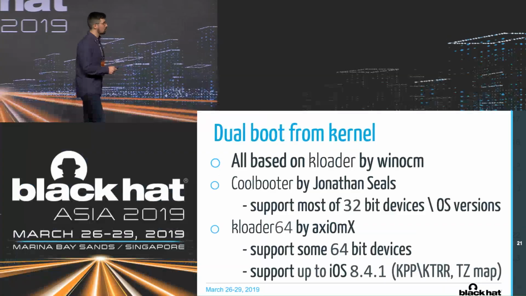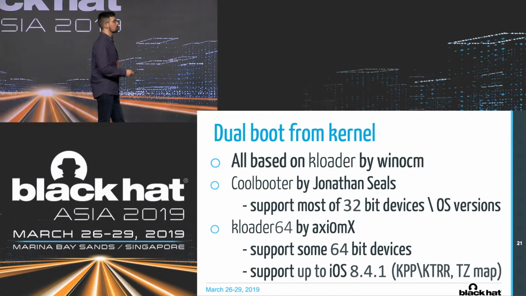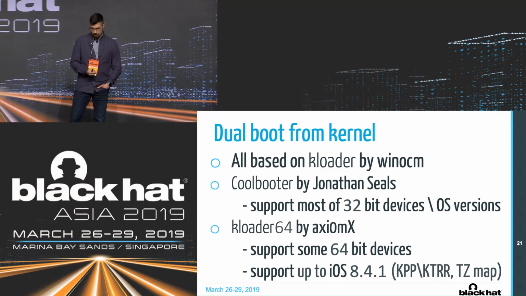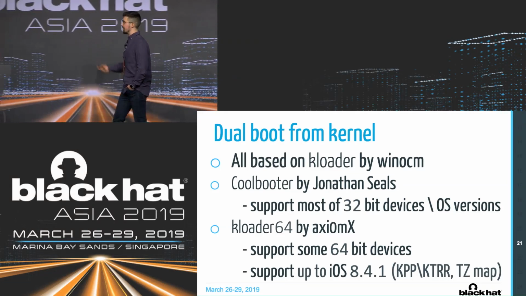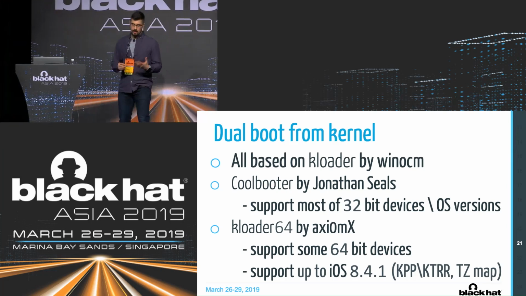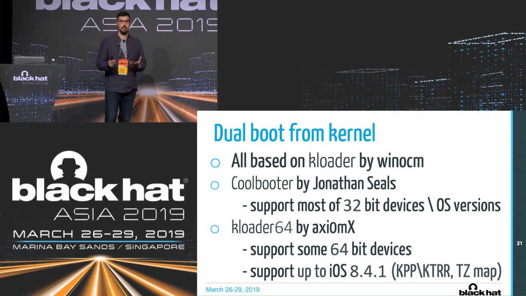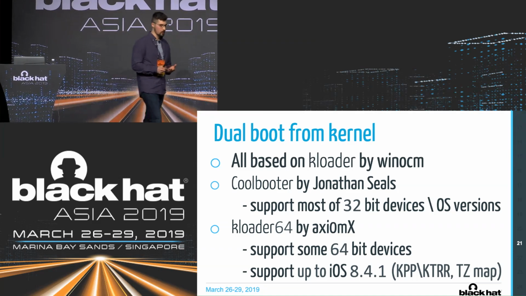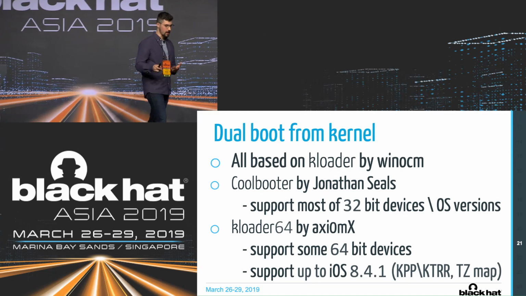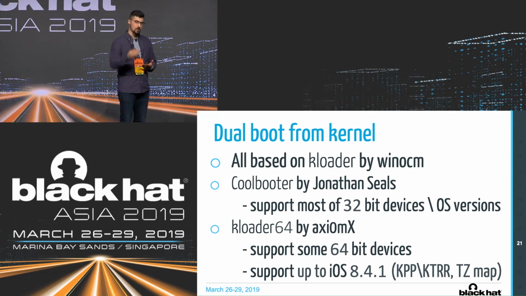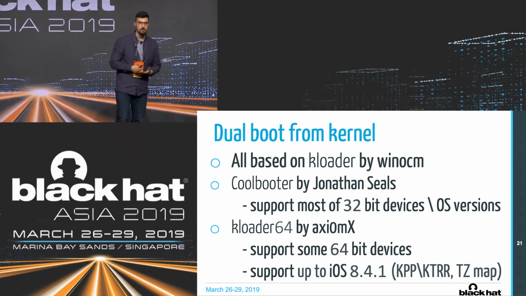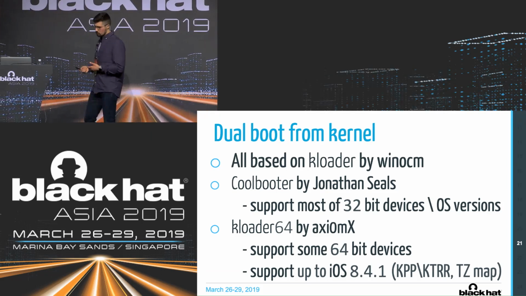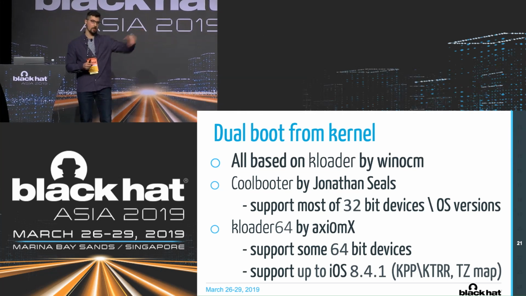If we choose the dual boot from a kernel, most of the dual boots that use the kernel all base it on a tool called the Kloader. The main idea is, as soon as we jailbreak our device, we can get kernel read-write exec primitives. We can take a bootloader that we modified, write it back to a specific address in physical memory, and change the reset vector in the kernel to bootstrap our new bootloader.